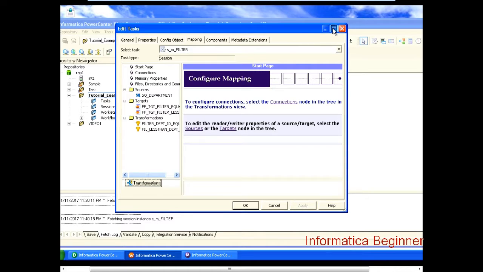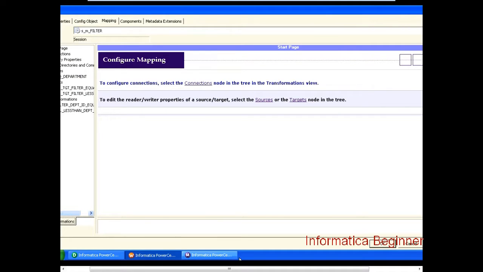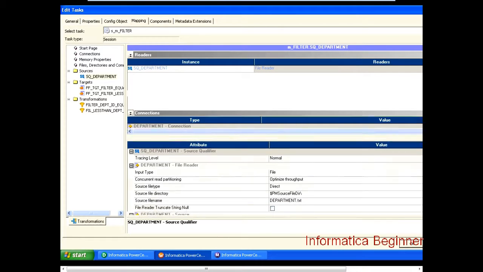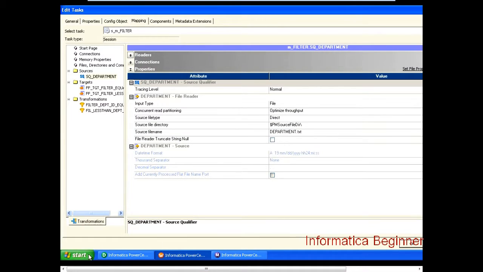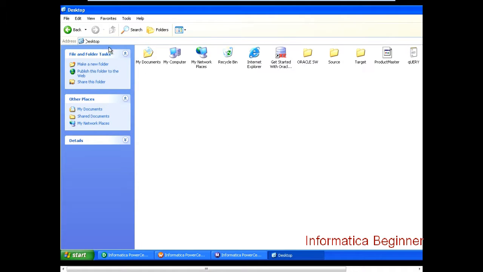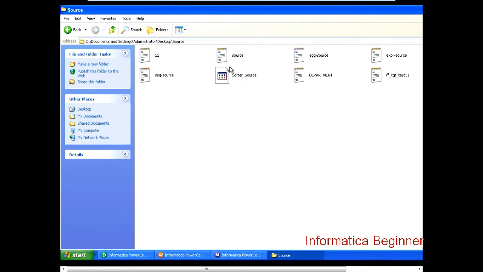Now I need to give where I can find the source file for running this. I have it on my desktop, so it is there. You can see source department.txt is my source file name.